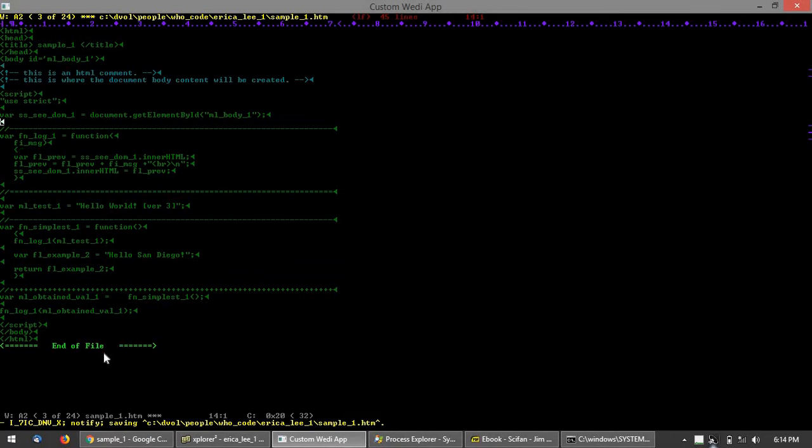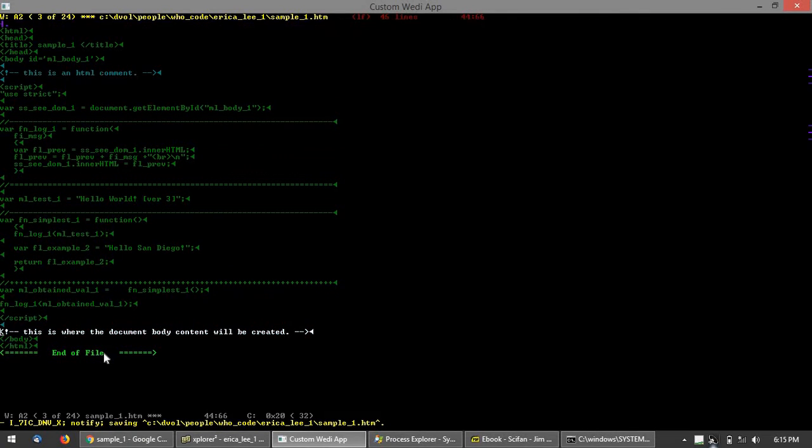So that way, when I set up a function, I created this new function called fnlog_1. It takes a single parameter, a message, and then it grabs the content of the body, assigns it to a variable, and adds my message to that variable. So essentially it appends the message and then this br tag, and then assigns that to the body of the document. So technically the content of the body is going to end up after the script tag, right down here.